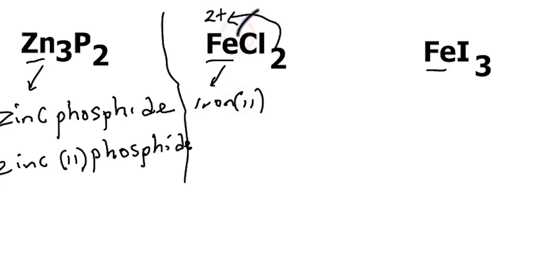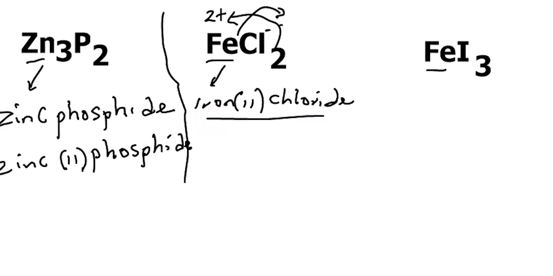Then the number of iron here, which is 1, you take it to the chlorine. So chlorine has a charge of -1, so no need for its charge. So the chlorine here, you write its name, half it, so it becomes chlor. Then you add IDE, and it becomes iron 2 chloride.